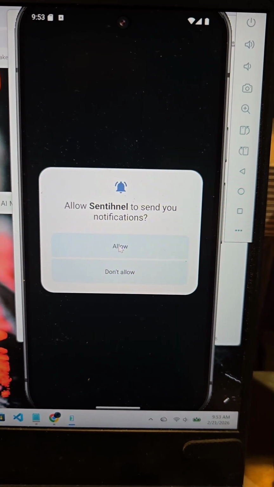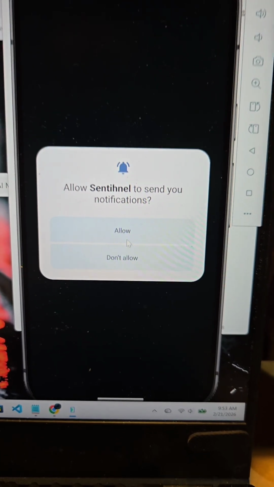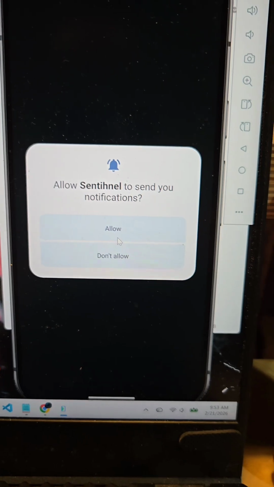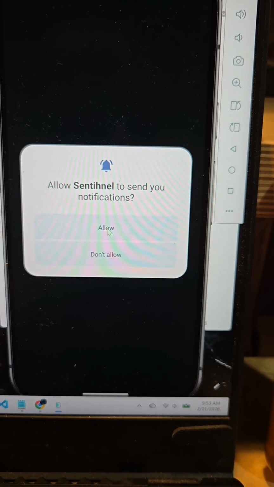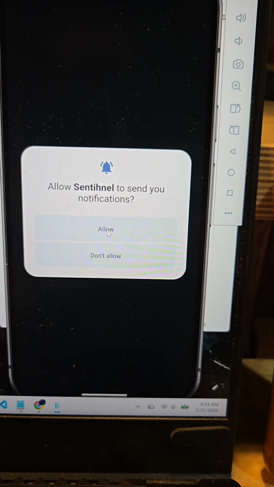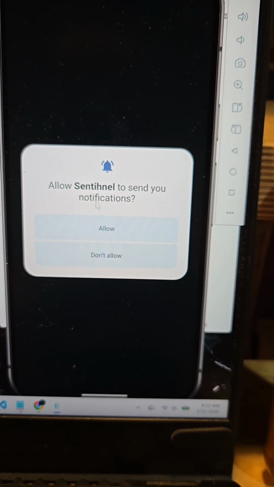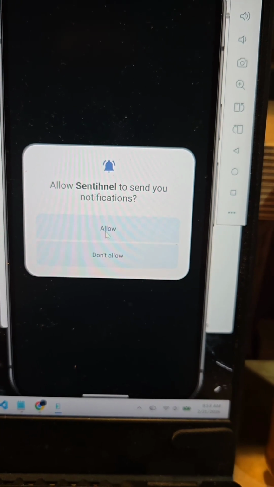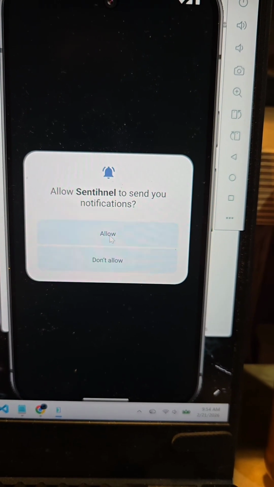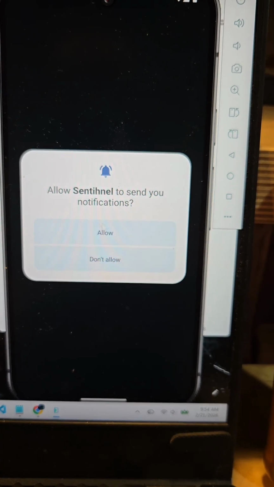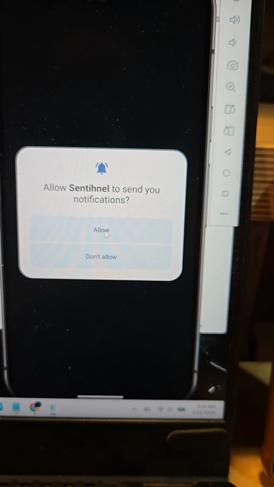Allow. You have to allow all the things, because what it does is that here at the company, we don't get any of your information. This tells the app in your phone what it will allow the phone to do, what it needs to do to get you to security. So imagine like an AI or a computer. This basically tells your phone how to react. That's the access you're giving it. So allow notifications.